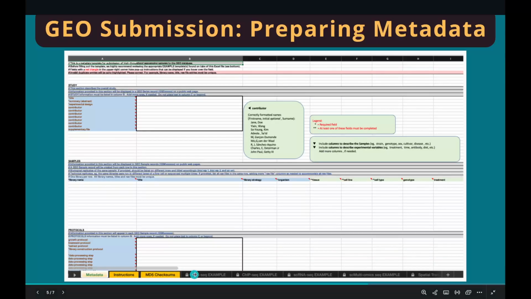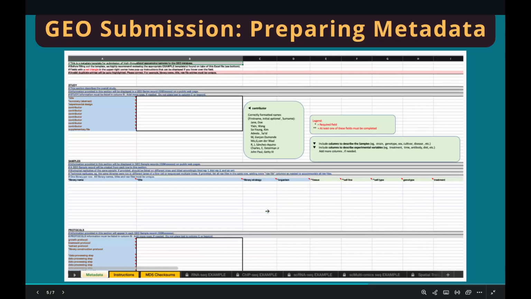And based on your data type, you can go to all these locked tabs. These are all templates. So if you want to upload RNA-seq data, just go to this tab and follow this template. You won't be wrong because it's so detailed, and there are also instructions.